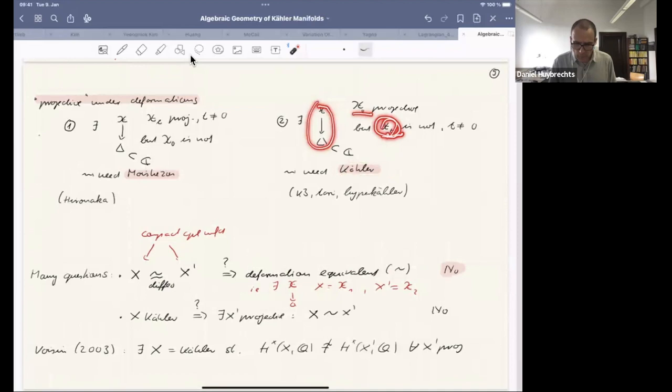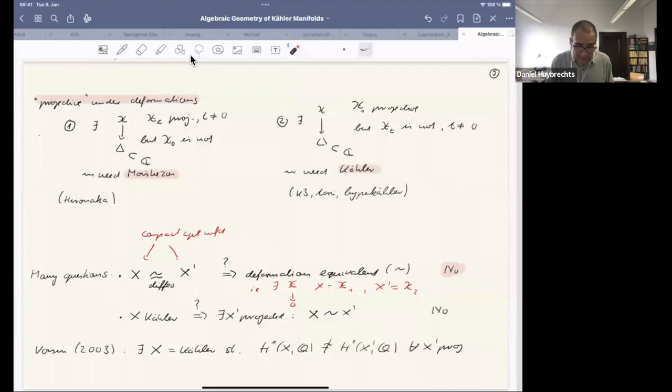But those, of course, by construction, appear as deformations of a projective manifold. So they're deformation equivalent to a projective manifold. And in a way, we are only interested in those. You could argue. Maybe you're not. Maybe you're broader-minded, and you want to study all complex manifolds, all Kähler manifolds. But coming from algebraic geometry, a good reason to start studying Kähler manifolds comes from this phenomenon. And this only forces you to study Kähler manifolds that are deformation equivalent. We'll give one. And the answer is also no.